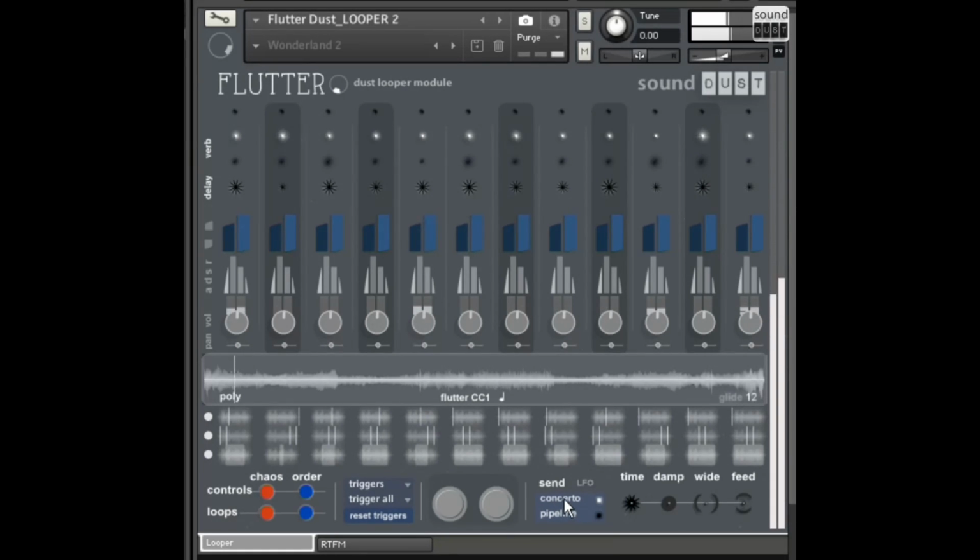You've got a total of 20 convolution reverbs specially made for here. But you can also put them all up there. But essentially, you can find new things just by clicking the chaos controls.